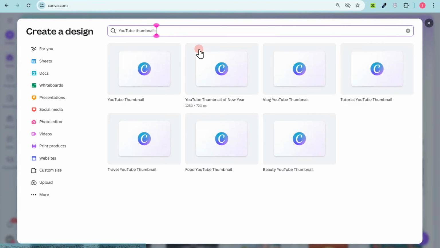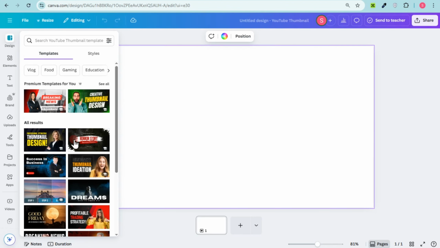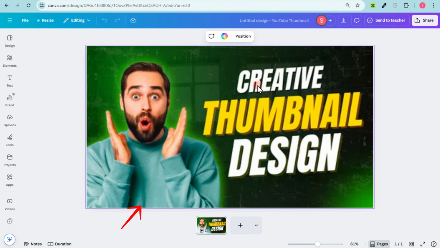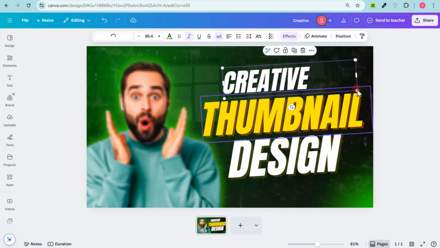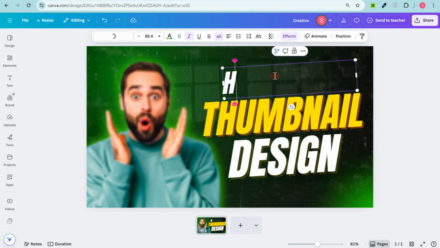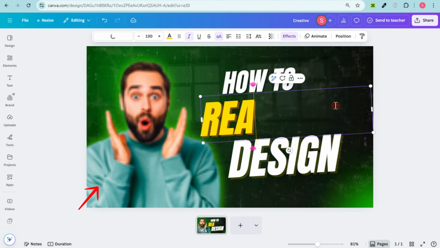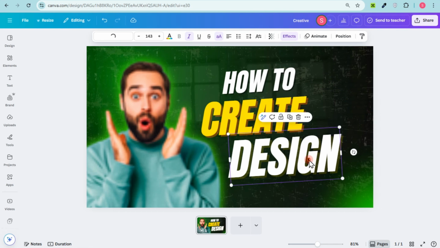So you can also offer social media content packs like Instagram stories and also YouTube thumbnails, which is indeed very popular nowadays. In Canva, you can create YouTube thumbnails and you can sell these skills on Fiverr, on Upwork, everything is up to you. So all you have to do is go to Canva, search for YouTube thumbnail, create a YouTube thumbnail here, design, go to elements, add whatever you want to add here, and then sell this.